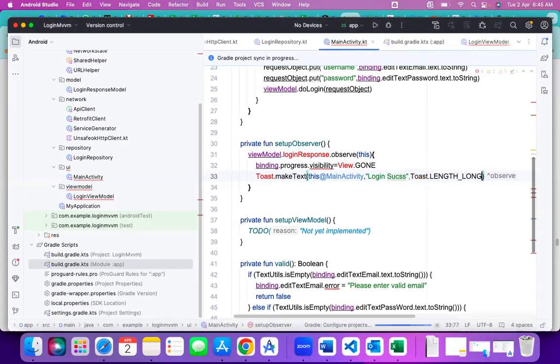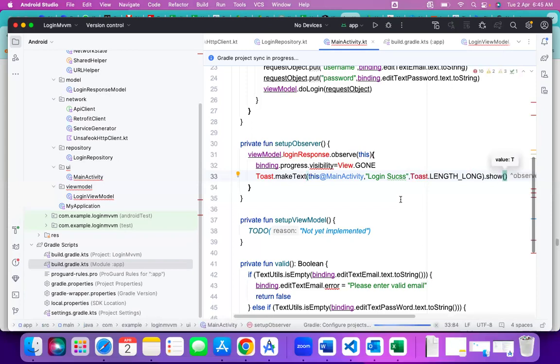So finally dot show, means this method observer will help to handle this. So once this is done, we can move to the next activity that maybe right here.